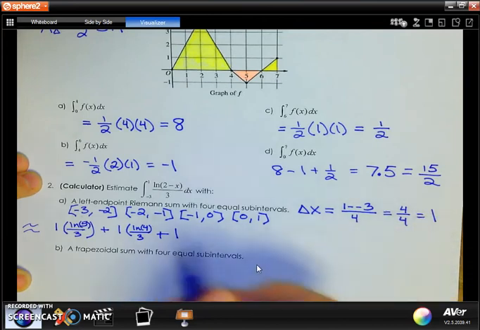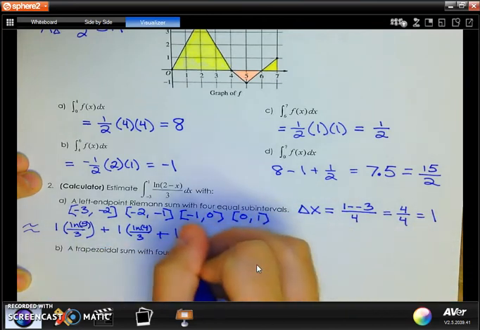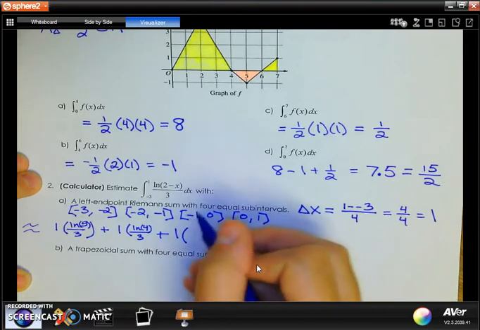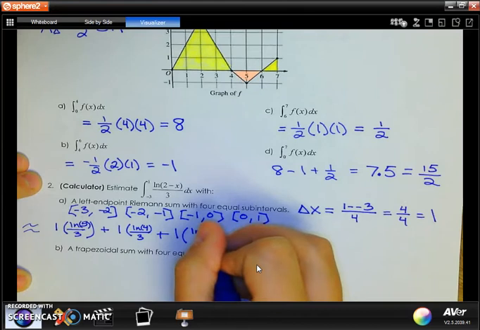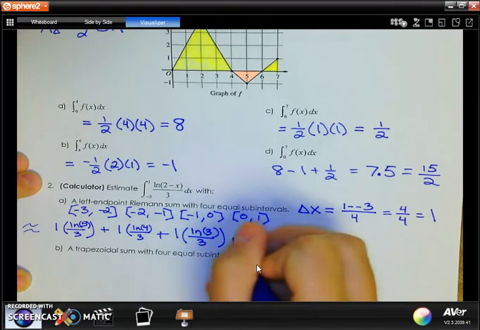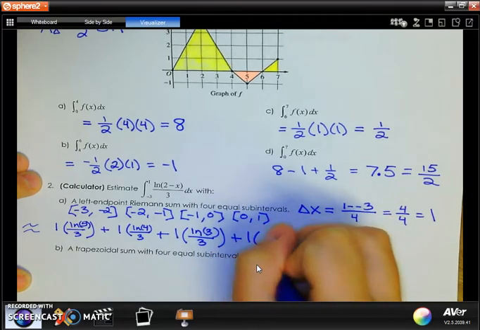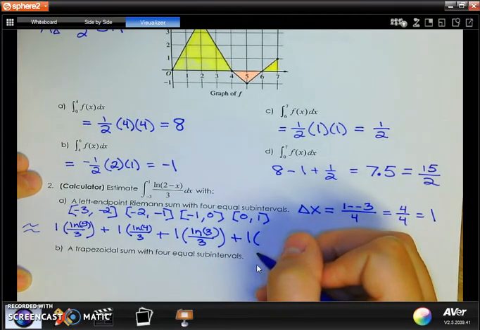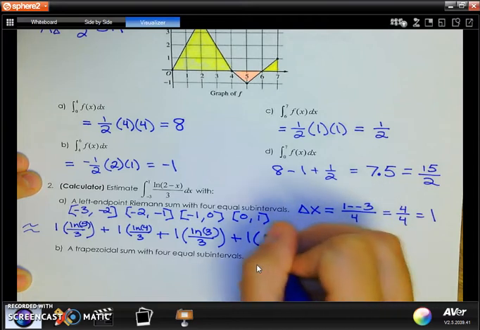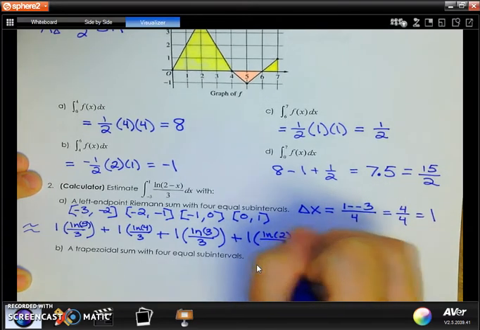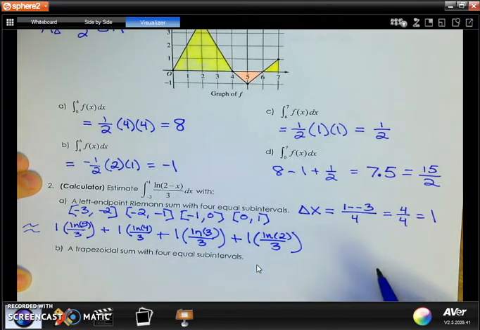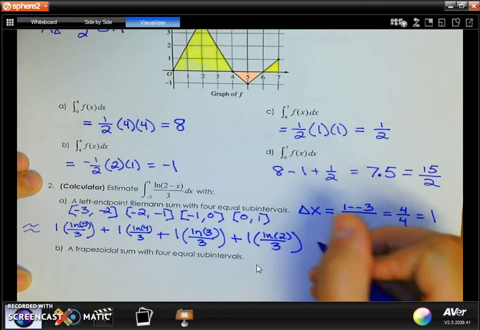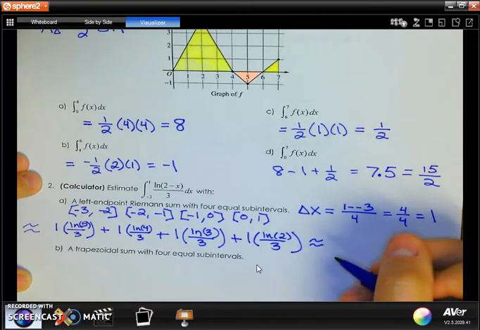Going back to that delta x, the width of the rectangle out front multiplied by the height of the rectangle is what's given when you plug in. So this one's going to be the ln of 3, right? 2 plus 1 is 3 over 3. And then my last rectangle will be 1 times the ln of 2 over 3, right? Because when I plug in a 0 there, I still have a 2. So then, using your calculator, you're going to carefully type that in to get your approximation here.